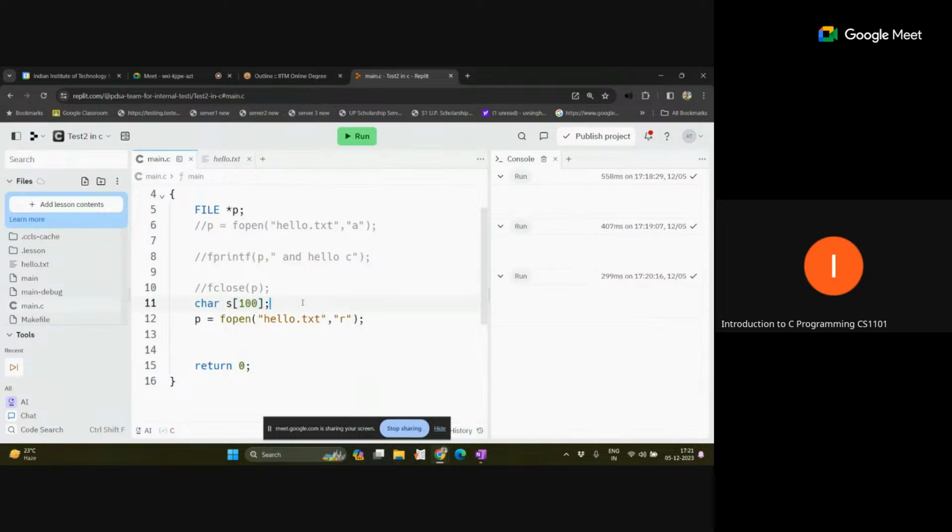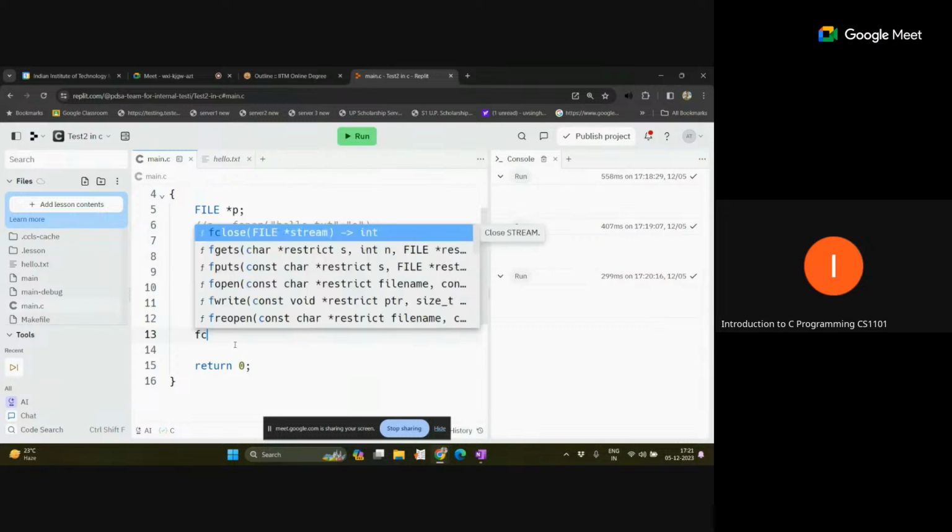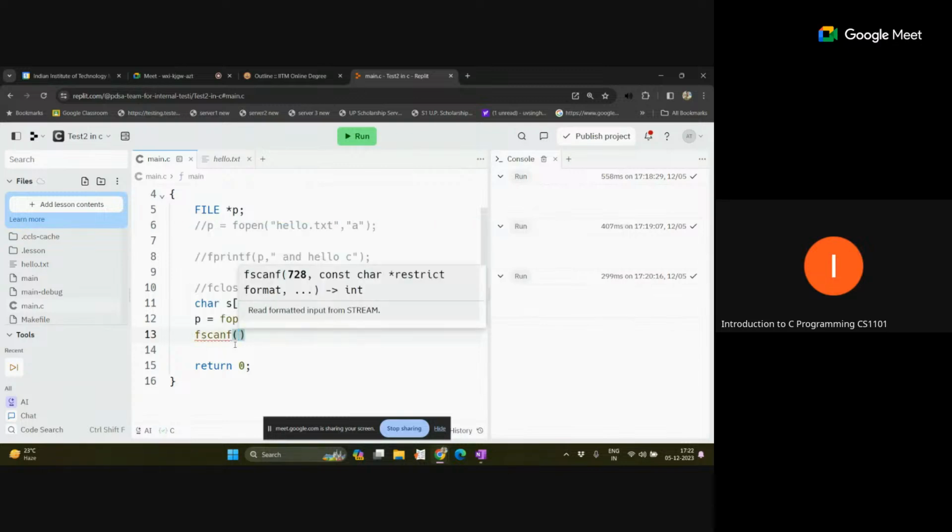I've created one string array here, and I want to read the data into this string. So we can write like this: fscanf. Now we will pass the name here, so we will pass this p.